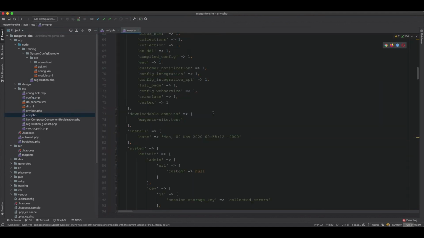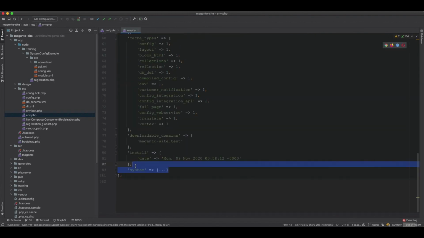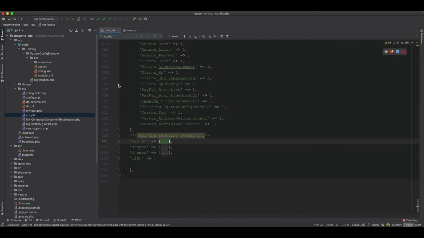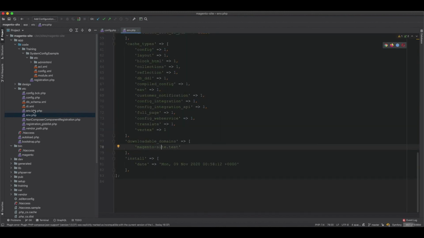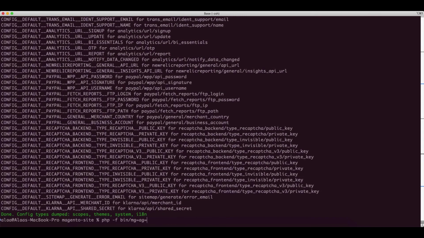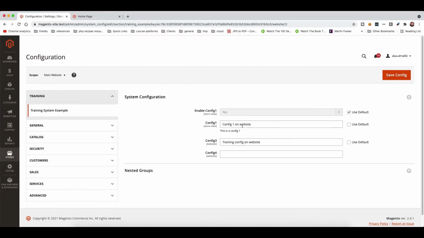What are you going to do? First of all, we will remove this, and then also remove those as well. Okay, so there's nothing here and there's nothing here. Now we need to run php magento config import and php magento cache flush config. Now if we go back, you can see we are able to make changes.